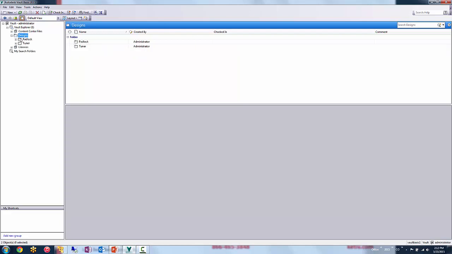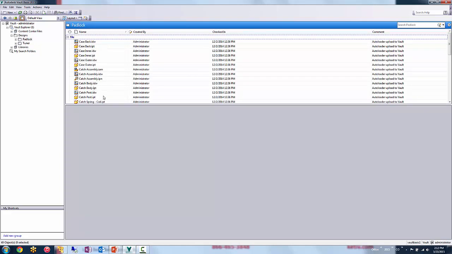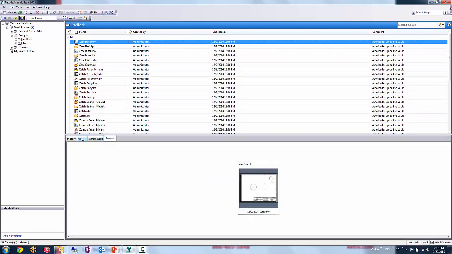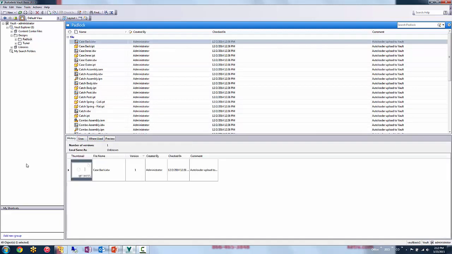You'll see when I navigate down into here, this is just a standard folder structure, just like you would see inside your Windows Explorer. I can click on the left and expand, or I can double click on the right and expand to where data sits. In this case, I can get down to a file here. As you may notice, those of you that use Outlook, it's a very familiar user interface. They have a navigation pane over here, what we call a main pane here, and a preview pane over here.